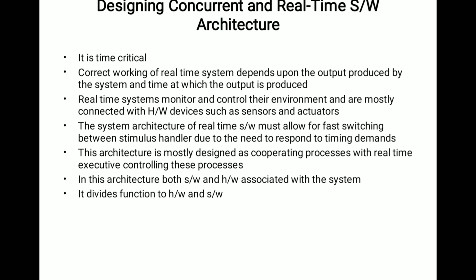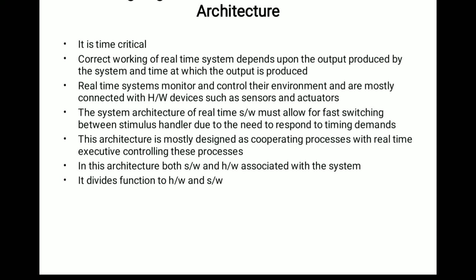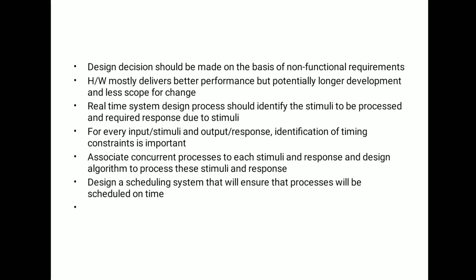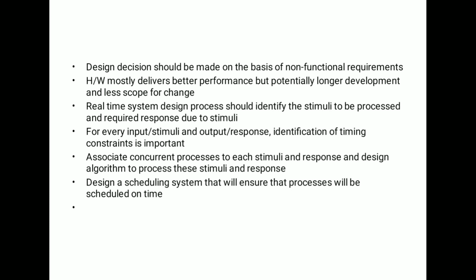This architecture is mostly designed as cooperating processes with a real-time executive controlling these processes. In this architecture, both software and hardware are associated with the system. It divides functionality between hardware and software. Design decisions should be made on the basis of non-functional requirements. Hardware mostly gives better performance but potentially longer development and less scope for change.